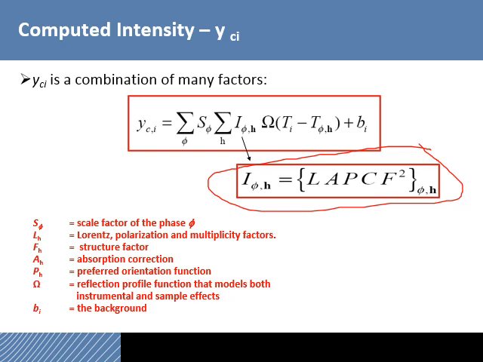And then ultimately there's also an S in here, which is a scale factor, which describes how much of something is in it. So we use all of the things that drive our intensity, we apply a scale factor to it, and that's how we get our quantitative analysis out of it.